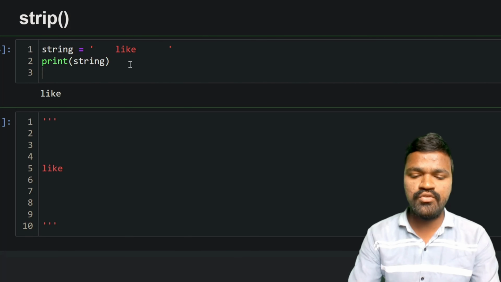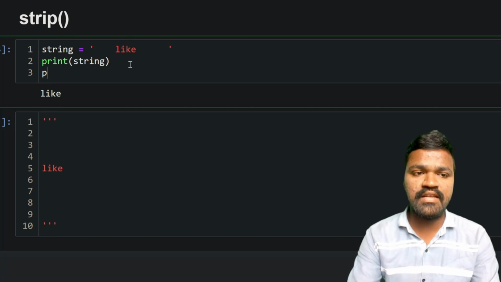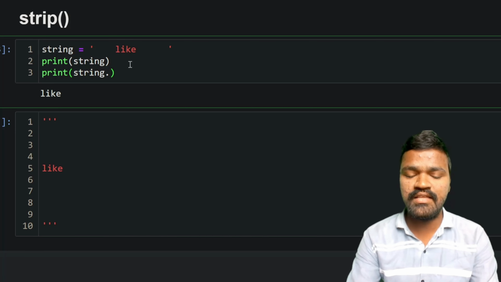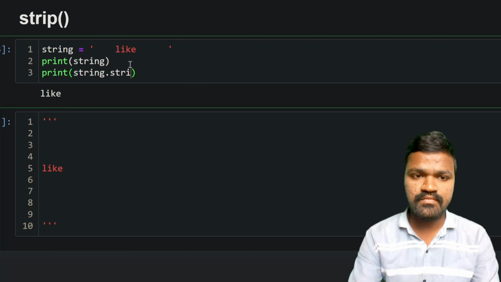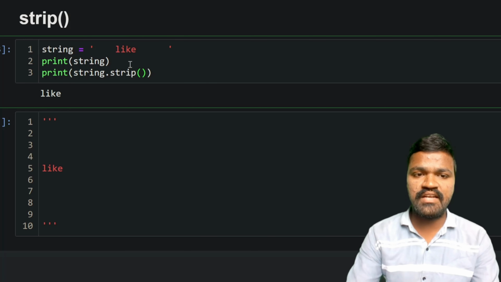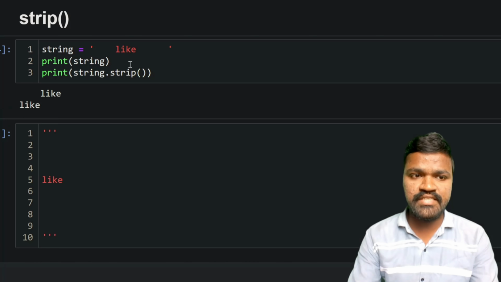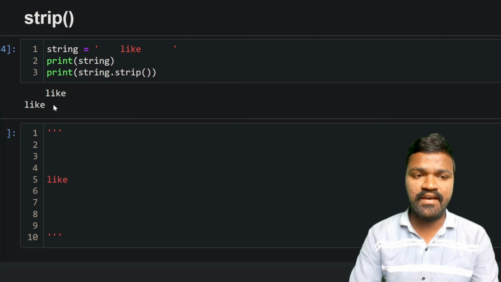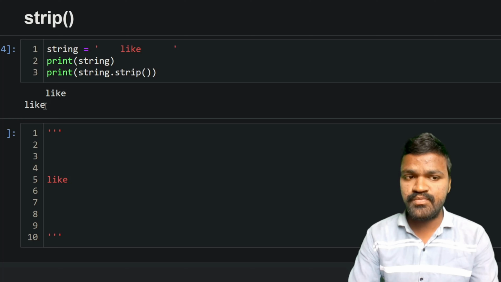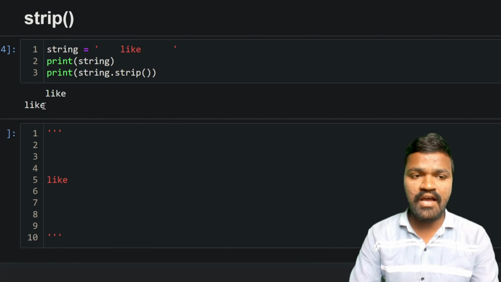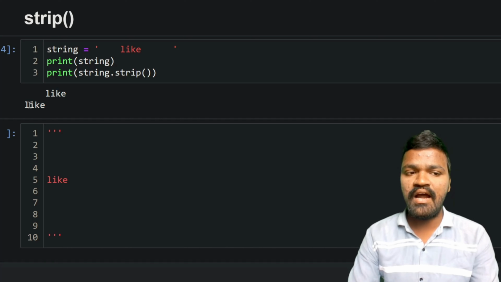Now what I will do is use strip and print that. I have this string and I am calling strip here. When I call strip and execute this, you see again this time we don't get any spaces. My cursor is not going to the right side or the left side because we only have this word, and apart from that we are removing all of the spaces.